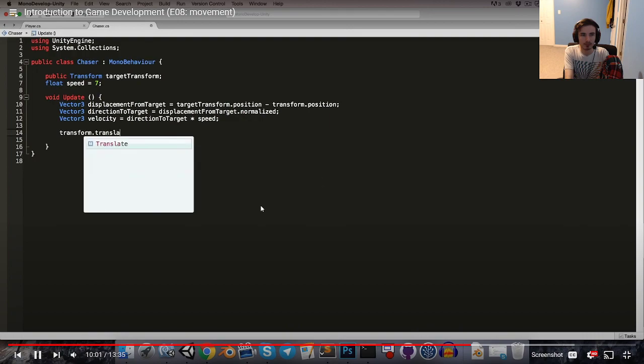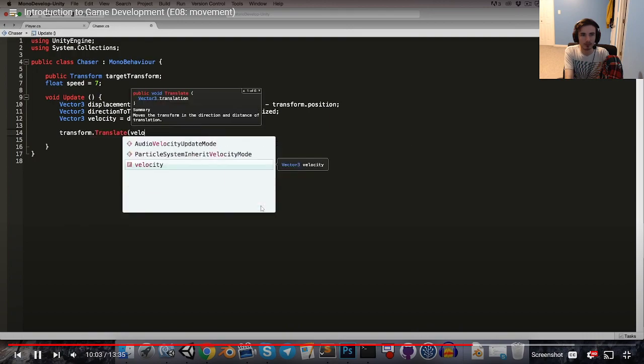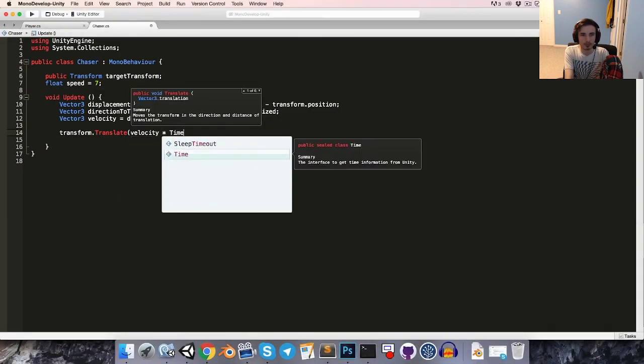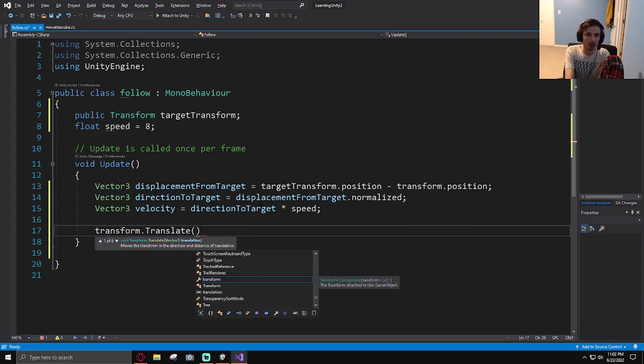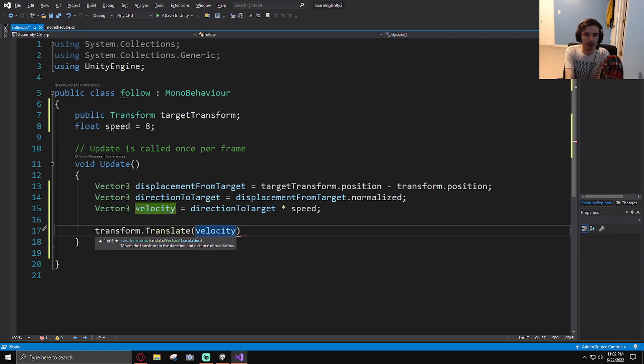Dot translate method, passing in velocity multiplied by time dot delta time. I need to remember that. Transform dot translate, velocity times time dot delta time.